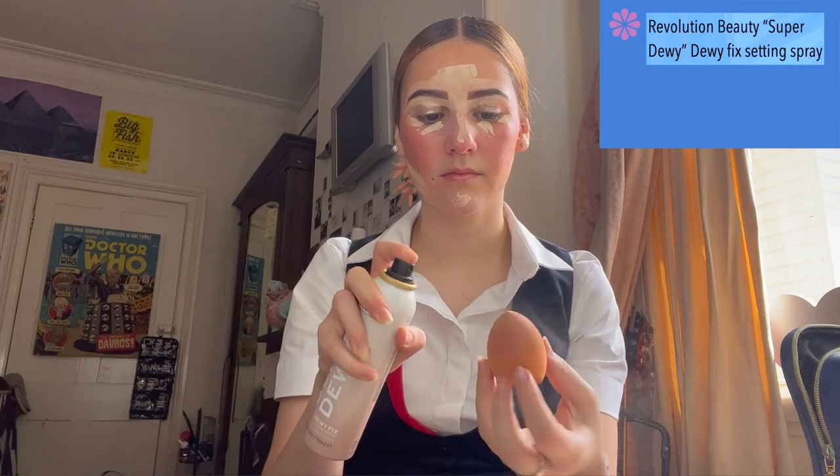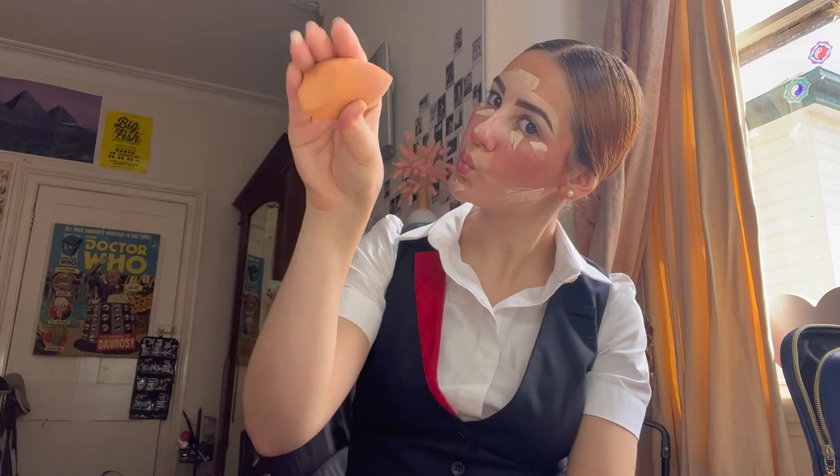Now it is time to blend, and I like to use a trusty beauty blender as opposed to a brush, just so we don't have any streakiness going on. I'm wetting the sponge with water. I'll just use a setting spray. A little squish. It's going to blend outwards. I just follow the shape under my eyes and in my forehead. So we've got more of a transition into light to dark. Nice.